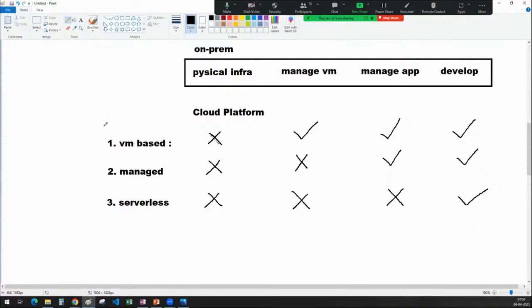Your laptop is a small machine with only a small configuration, but if you want a very heavy machine with large properties, you can select it. Management of the physical infrastructure will be taken care of by the cloud platform. How? We already see data centers: Google has its Google data center, Amazon has its own, and that's where they manage the physical infrastructure. Managing the virtual machine, managing the application, and developing an application will be on you when you go to VM based services.